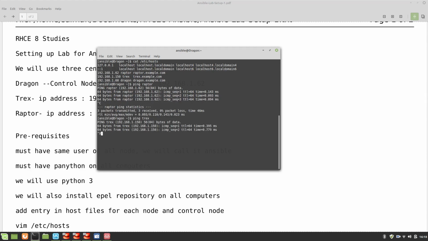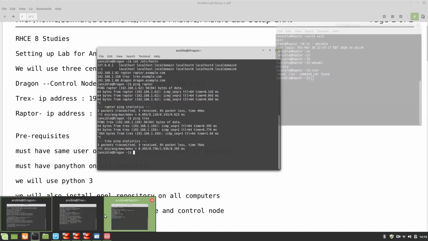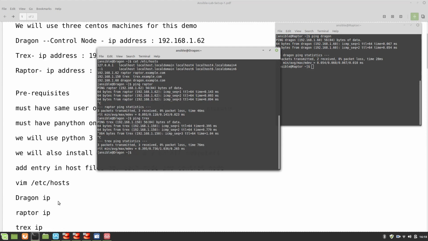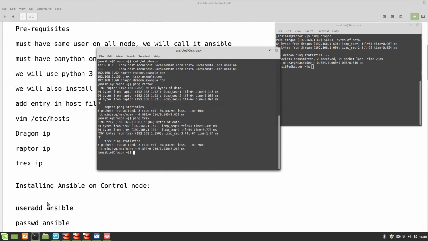And they can also do the same. So let's go to one of our nodes. Let's go to Raptor. And if I ping Dragon, it would be able to ping. Okay, perfect.